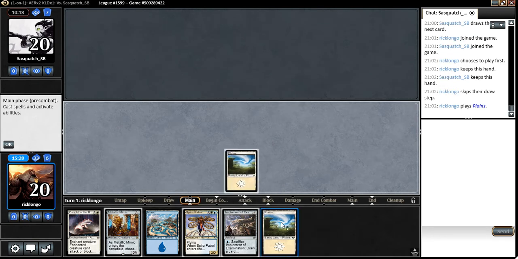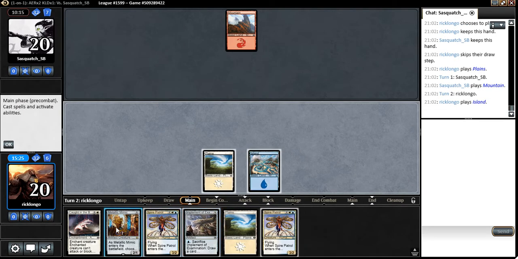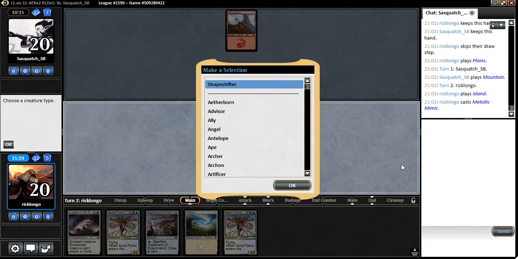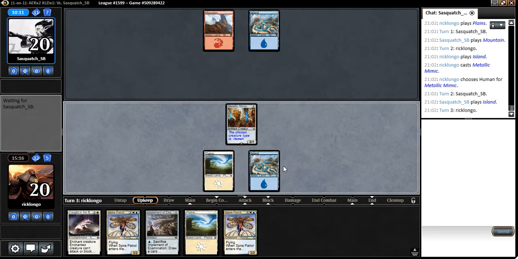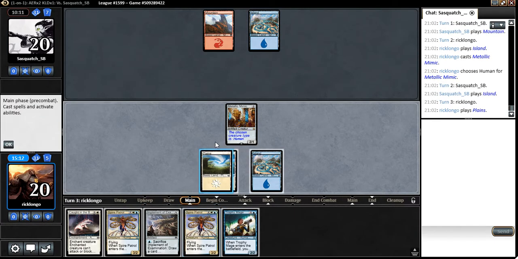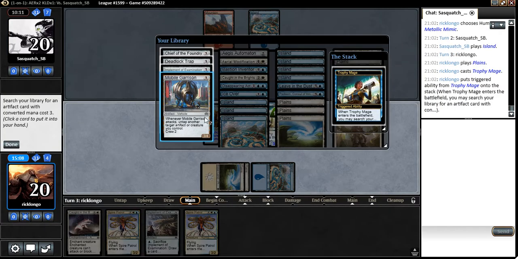So I probably want to name something other than Human here now. Oh, right. Since I did draw into the Spider Patrol, I think that's Spider Patrol number 2. I think I am going to name Human, because that means that our flyers get out of Shock range. Ooh, and we even drew into a Trophy Mage, man. All right. Yes, I would.